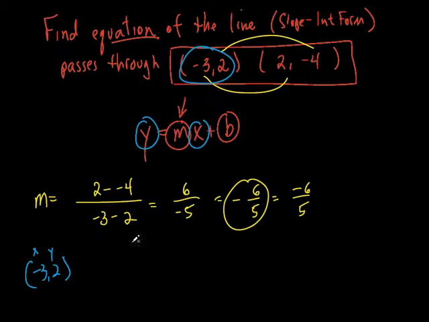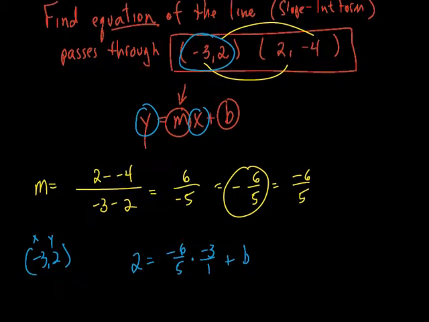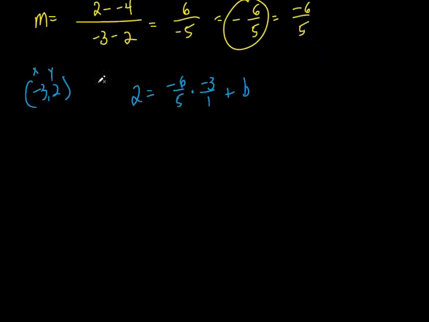So let's do that. So what's our y? 2. Equals m, we just found that, it's negative 6 over 5. Times x, what's our x? It's negative 3. And then plus, what? b. We don't know what our y-intercept is. Now, this isn't really rigged to come out super easy for you, but just watch what we do. 2 equals, nothing cancels out here, so that's positive 18 over 5 plus b. I want to get b by itself, so I subtract 18/5. So I subtract 18/5 here.